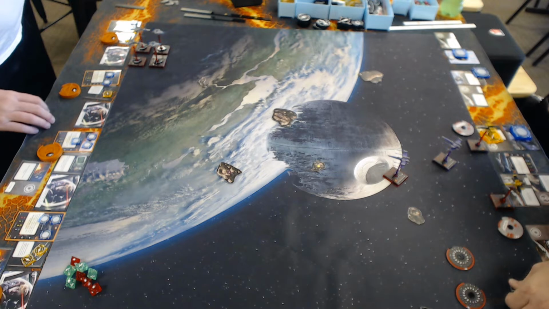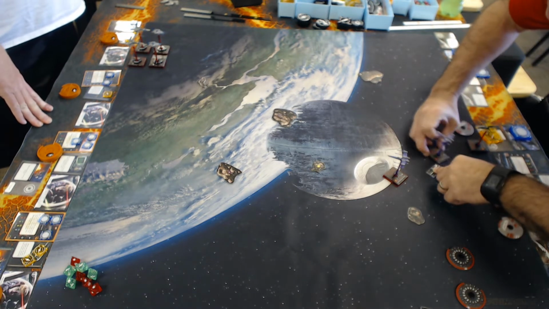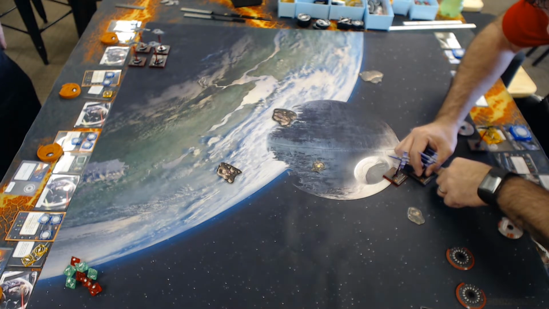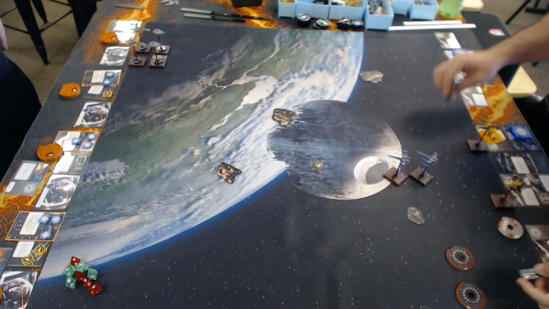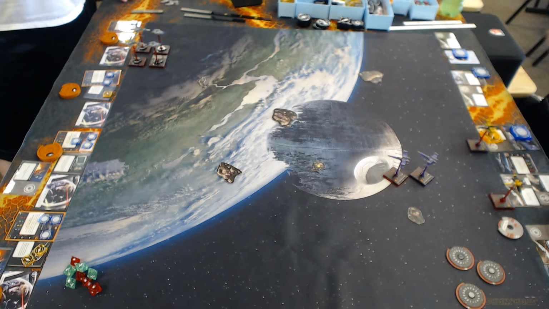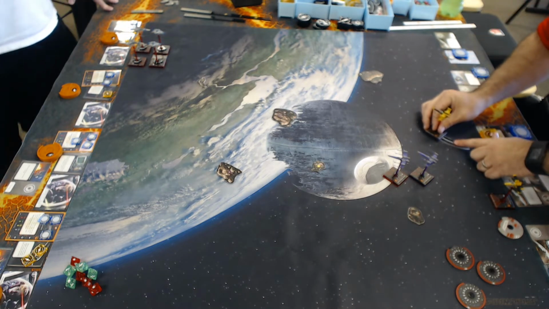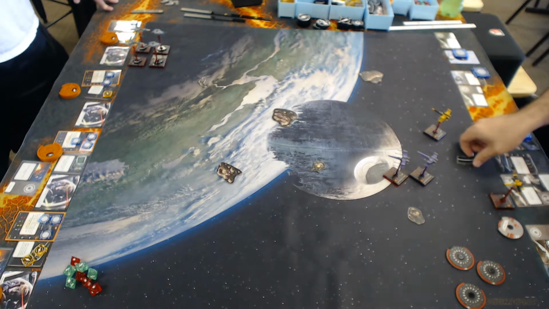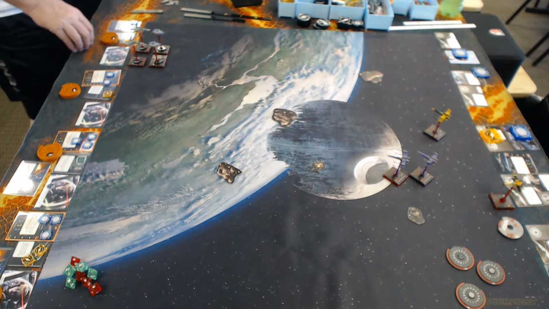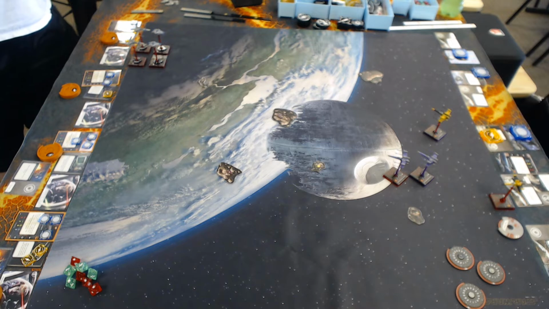I'm flying four T-65s. Two of them are the Blue Squadron pilots with no upgrades. One of them is Garven, the T-65 PS4 that allows you, when you spend a focus, to pass it off to a friendly ship at range 1 to 3, I believe. And Garven has, I believe, the R2 astromech, the one that has 2 charges, allows you to regen shields, and he also has Predator.